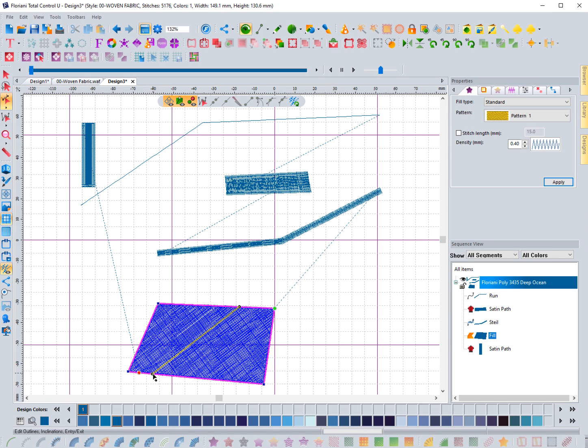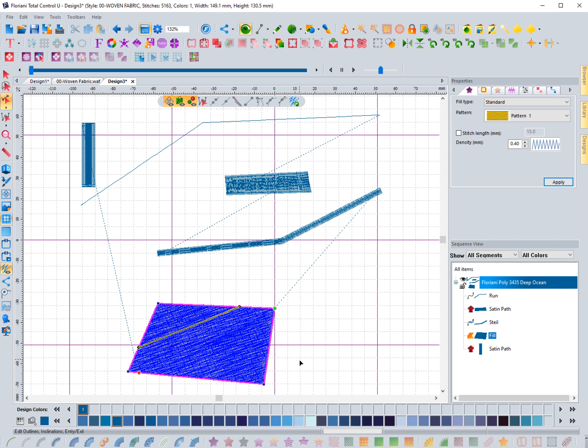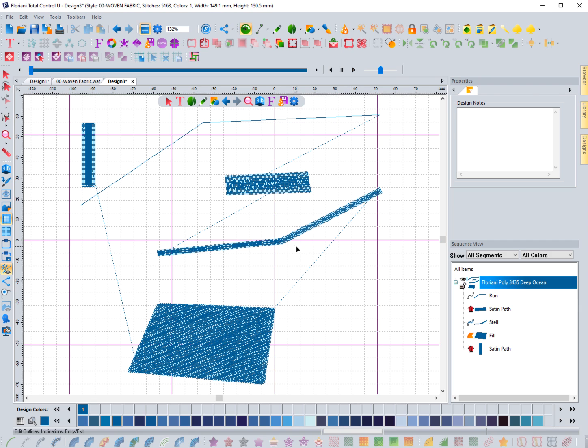It's much cleaner than doing it by millimeters. The pull compensation has always worked fine, but the push has always kind of been off a little bit, in my opinion, where one edge will be backed up the right amount, but then maybe the other end isn't. And so I found that by using lines in push compensation, it just seems to work much better. So I do 2 lines for a fill, 1 line for a satin.